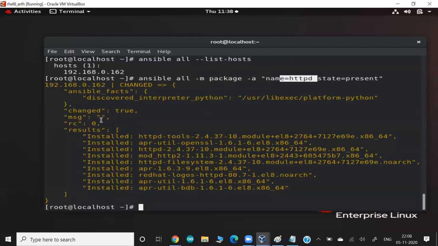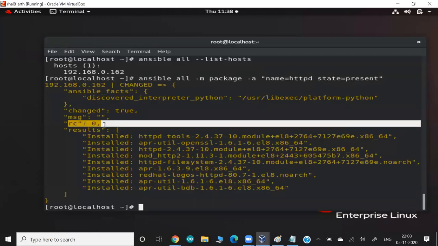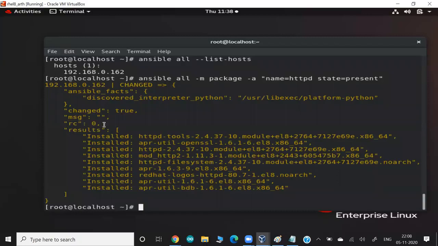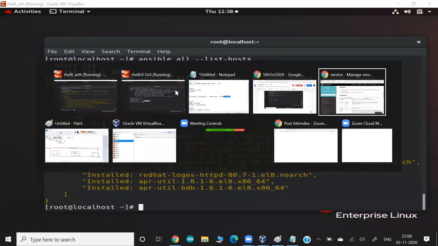And finally, guys, if you see here, a message called rc equals 0. So RC 0 means, guys, whenever you run any command in any OS, every command will return either an error or success. And internally, in almost all OSes, whenever they return success, they return a code. So let me write here.